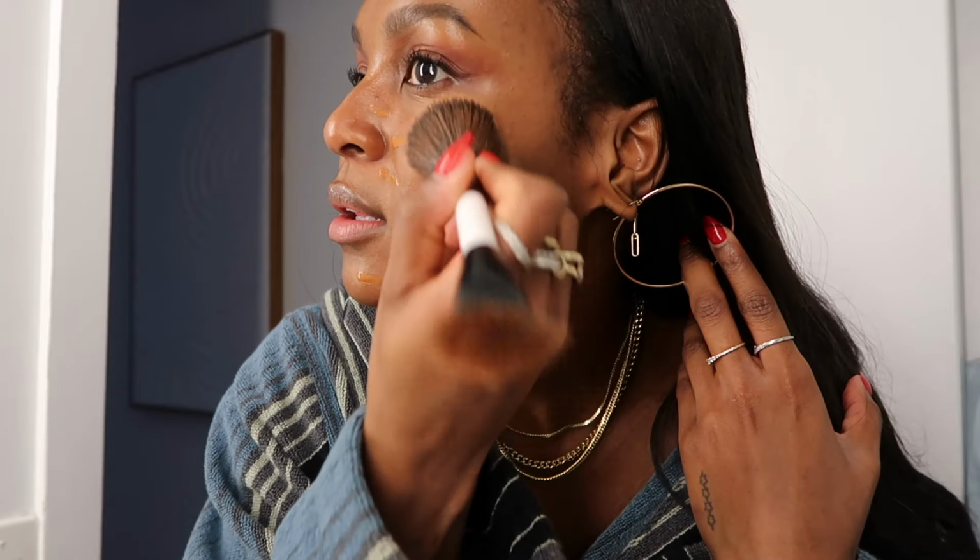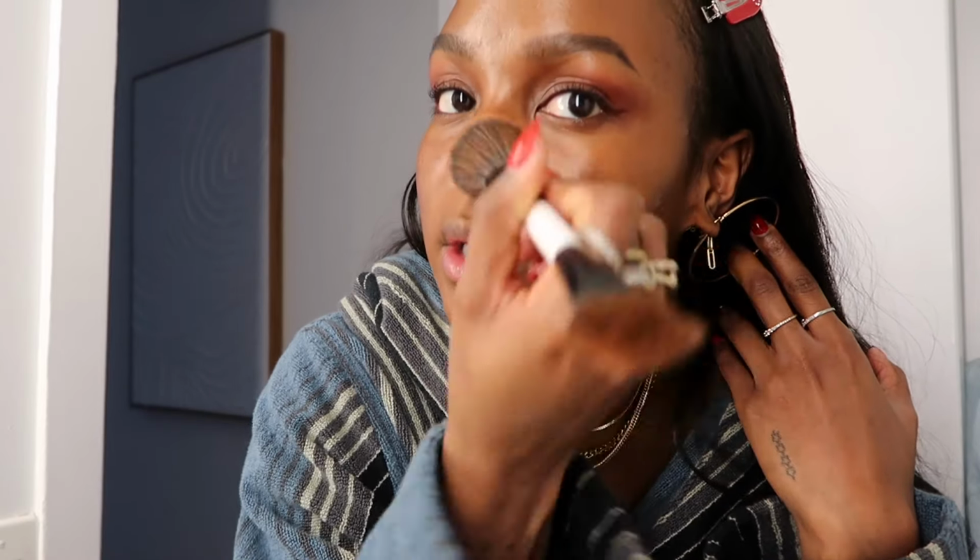I'm going to show you guys how good this foundation is. It is literally the most perfect foundation in the world. Lady Gaga did that, I'm not gonna lie. She gave the girls hydrating, she gave the girls evening, she gave the girls pigmentation, who. Look how glowy and stunning it is on the skin.